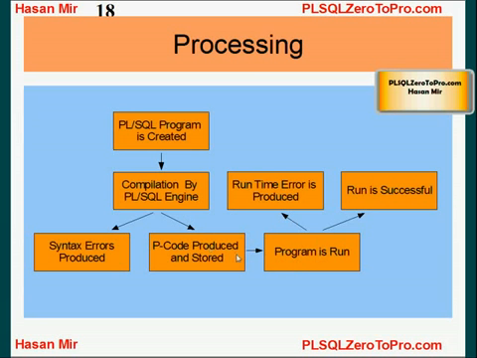Once you run the program, a runtime error could occur. Runtime errors are different from syntax errors. Syntax errors are related to the syntax. Runtime errors are mostly data-dependent errors. For example, your program is expecting one result back, and when you were compiling it you were getting one result back, but the next time you run it, somebody has modified the data, and you get 0 results or more than 1 result back, so you can get a runtime error. Otherwise the program will run successfully.